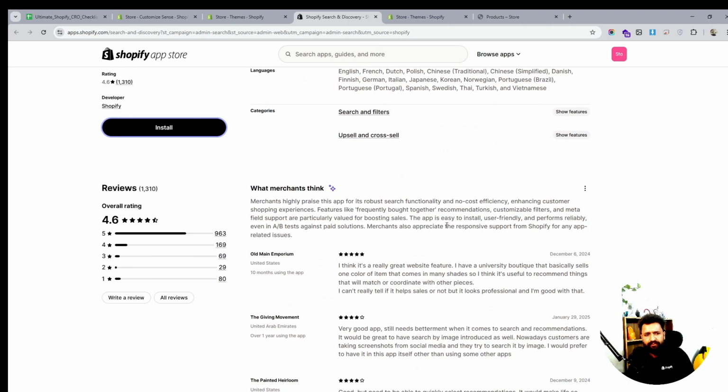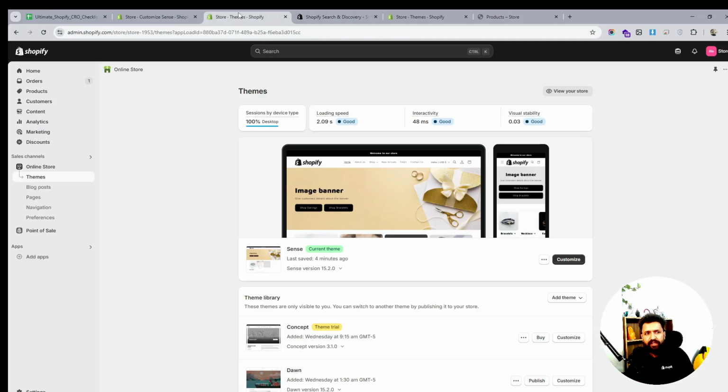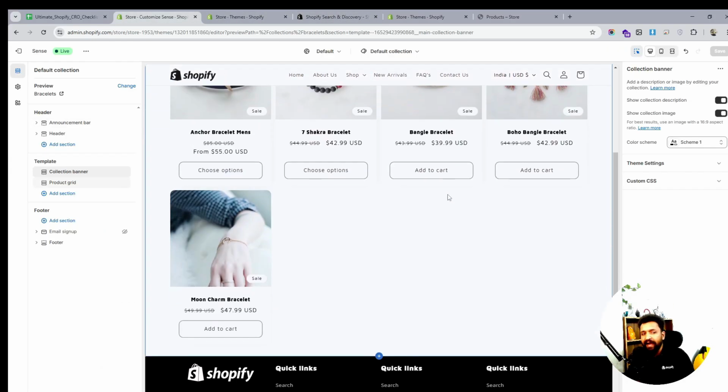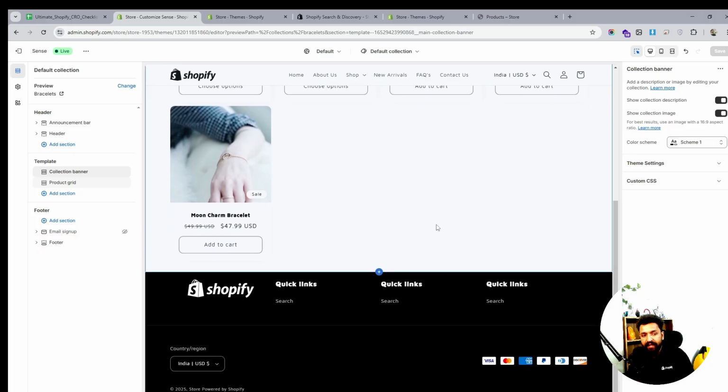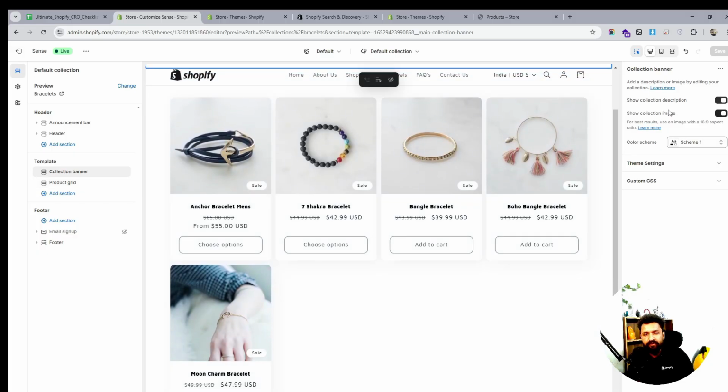And it has a very good rating, and the developer is Shopify itself. So I guess you learned a lot now, and you are able to add collections, and also edit the collection layout, and you are also able to customize the collection layout.